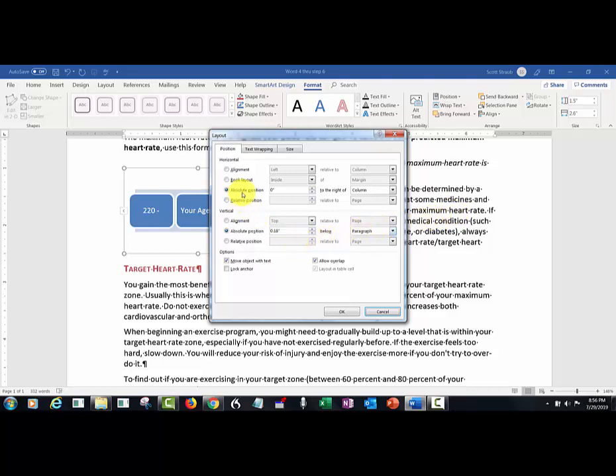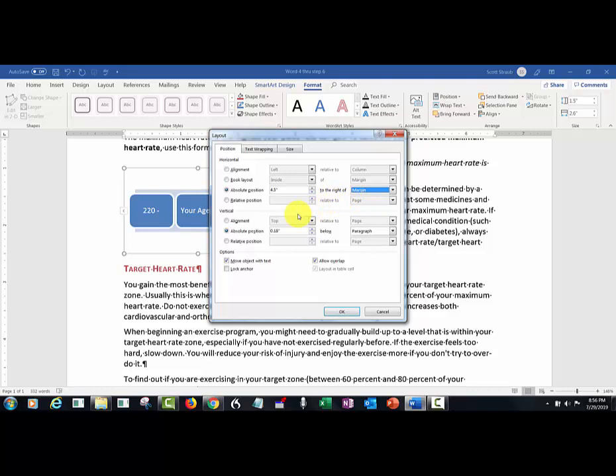Change the absolute position to 4.5. I could type it in. I make less errors when I use the arrows and click, since I don't do that this often. And this is in the horizontal area. Change the margin to right. To the right of the margin. There we go.